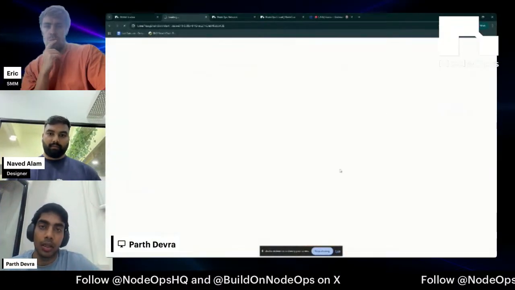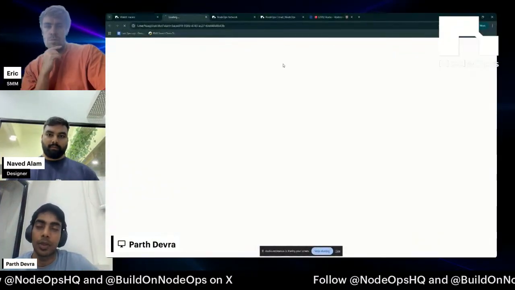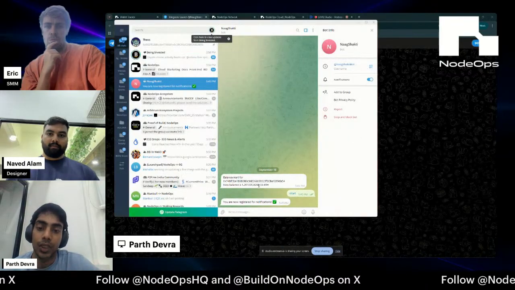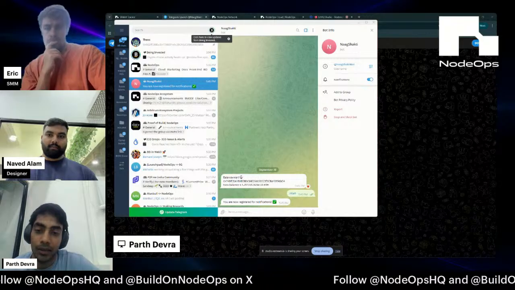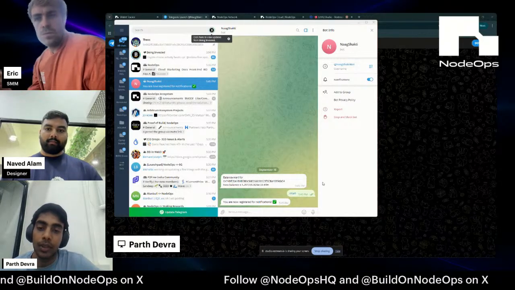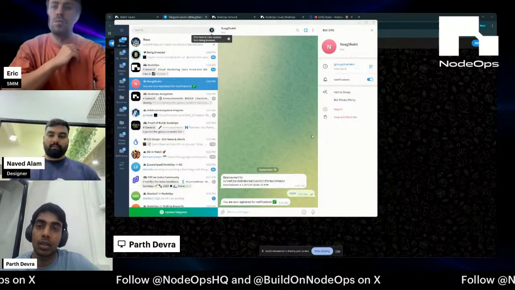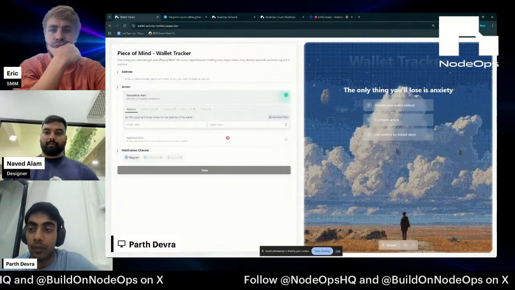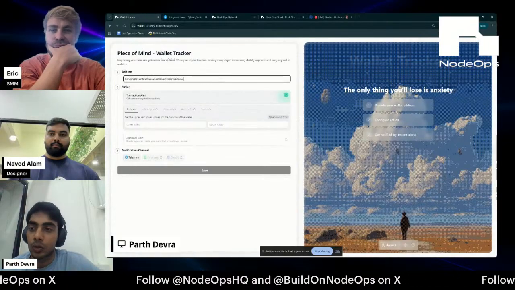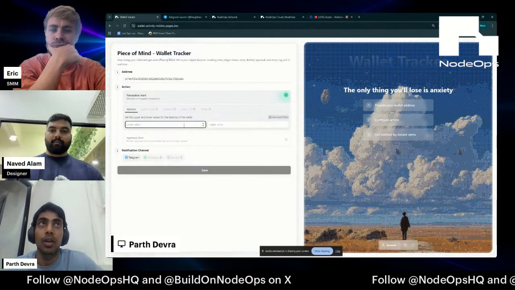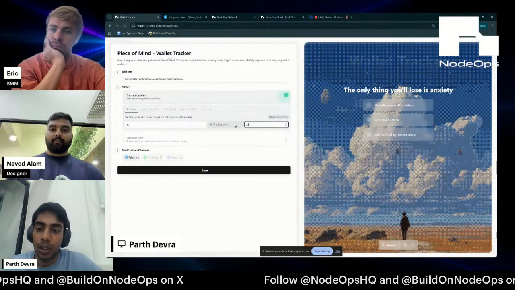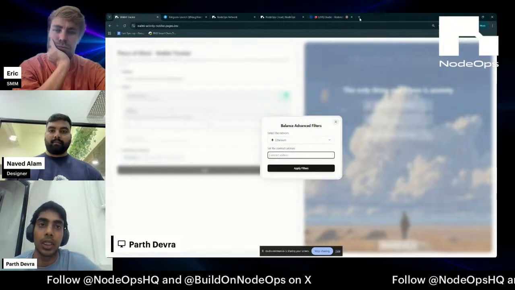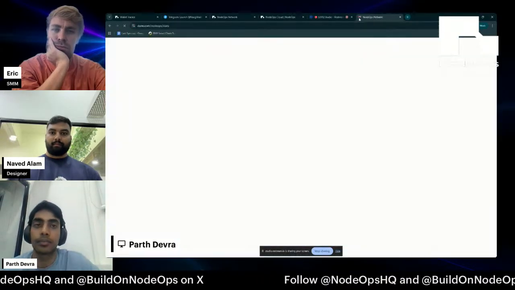Yeah, so I could open the Telegram from here. Yeah, so I got the notification balance alert. Let's suppose, I think we should do it with Node. That would be really helpful for right now. Let's do it for the Node token. Then we put the upper limit as 5, and we take Ethereum and we put the Node contract address.